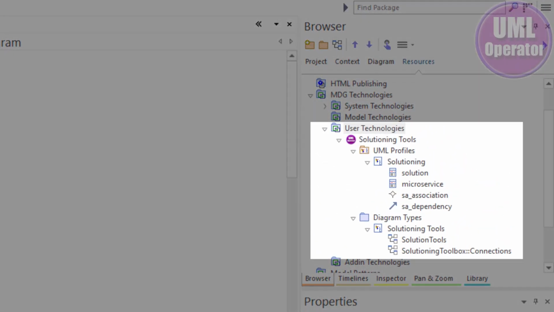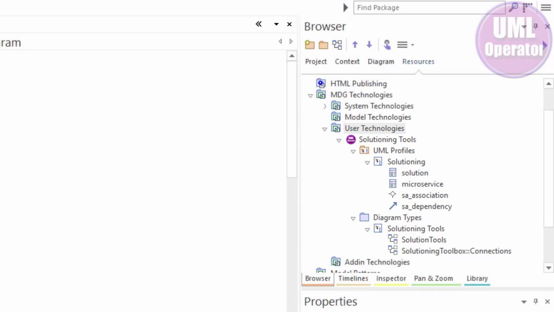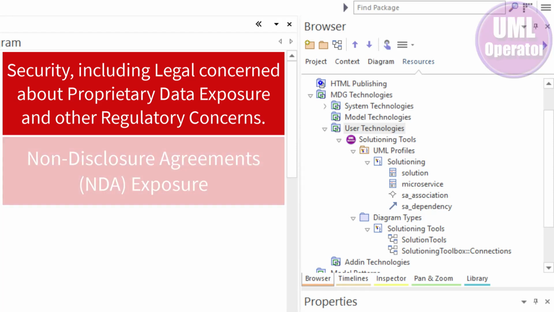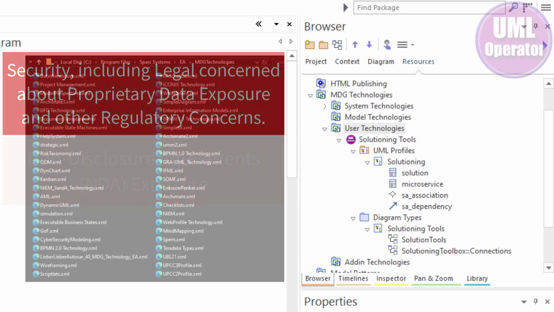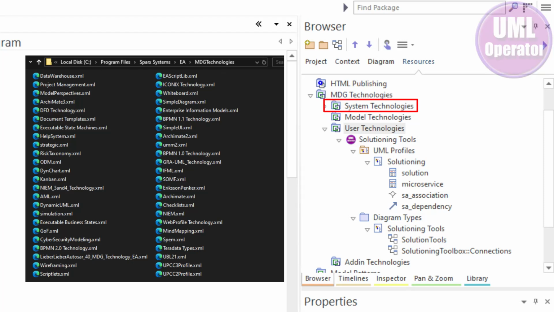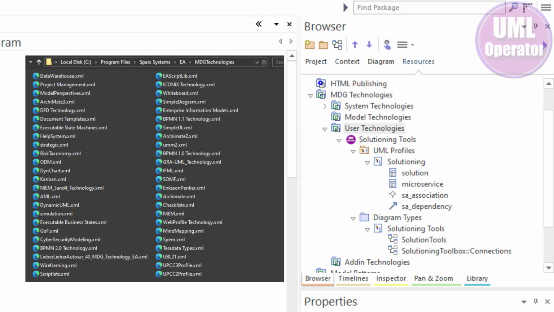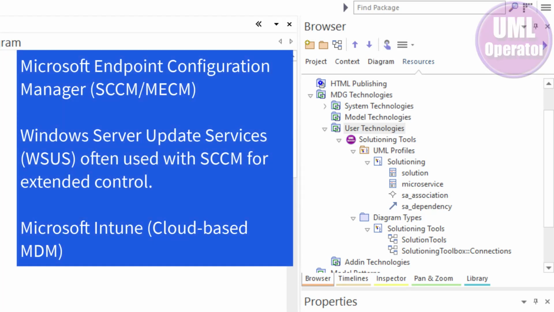User technologies are provided to individual groups or users based on several factors. Number one is security. Number two is non-disclosure agreement work or projects that are taking place, NDAs, and there are other purposes. System technologies is for all users that have deployed. And so the Microsoft, if that's the operating system you're using, which we use, their administrator has deployment tools for distributing any application or package.